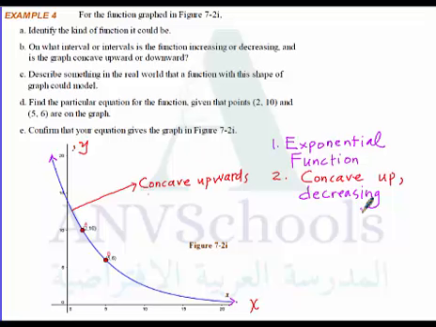But we are not sure if this graph is extended to its maximum domain, which is not shown, then it could be a quadratic function. But as we have assumed, it's most likely an exponential function. So over the graph shown, we are taking the hypothesis that it is concave up and it is decreasing. Okay? And letter C describes something in the real world that a function with the shape of graph could model. Anything, any real life scenario.